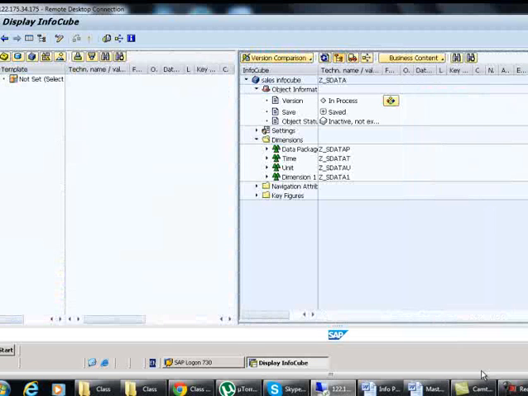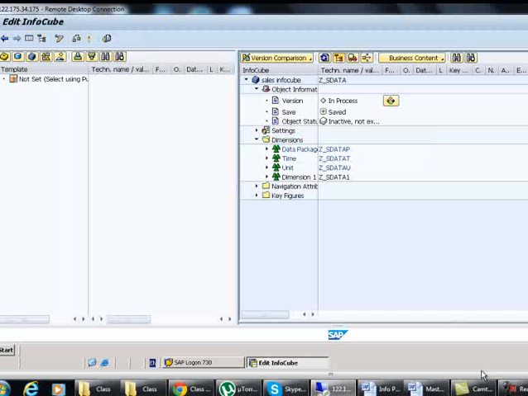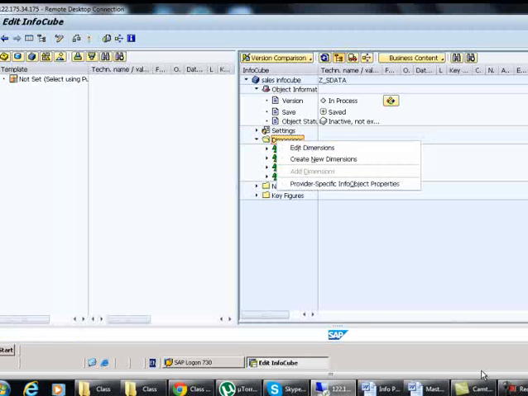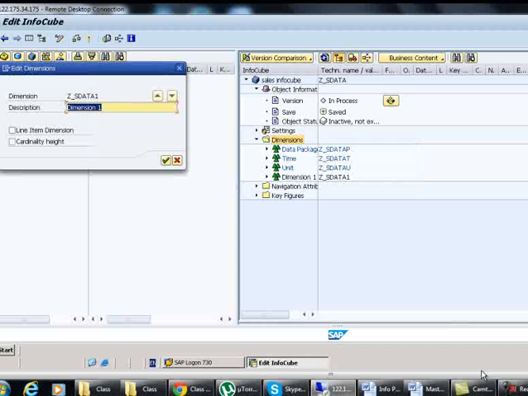So for dimension 1, you can do the customer dimension.